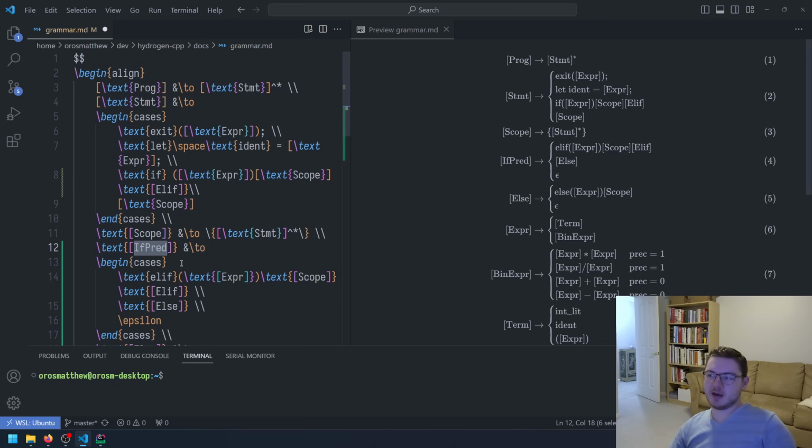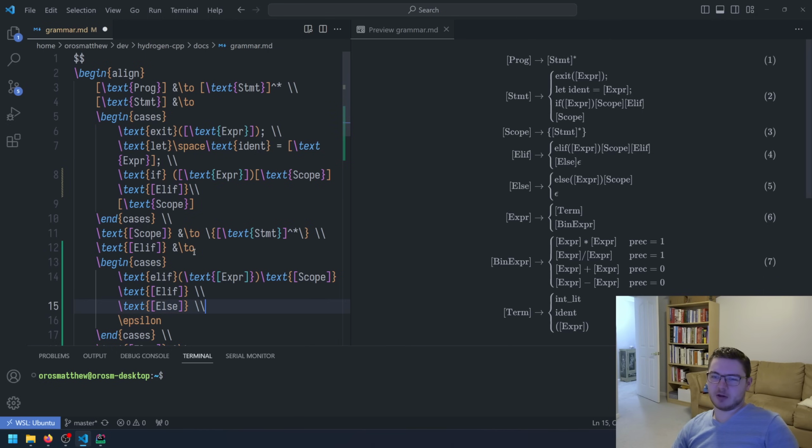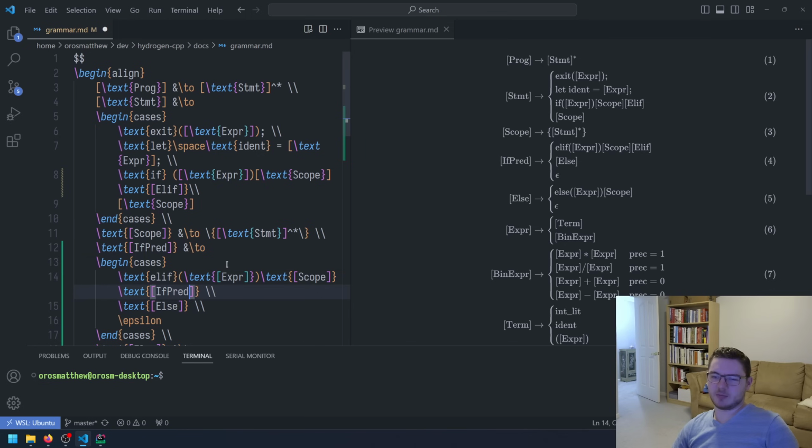Like it's what comes after the if. And so then we could do something like this. Did I just make a mistake? If predicate, paste that there. Yeah, so something like that.